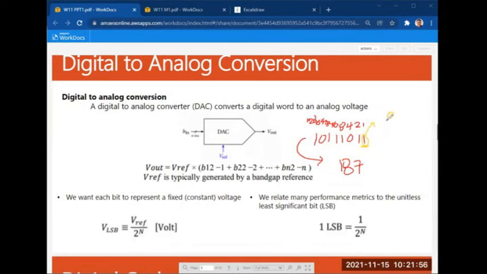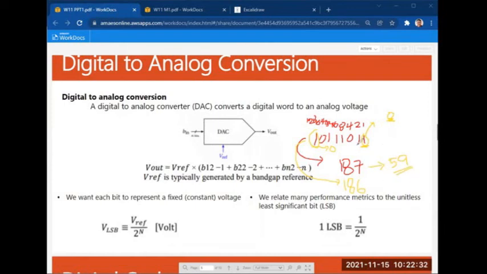Instead of 1, it becomes 0. Okay, so if this becomes 0 and we convert it to decimal, it becomes 186, right? So as you can see, the damage to the value is minimal. But if this bit will be an error, for example, instead of 1, this becomes 0, so instead of 187, the value now becomes how much? 59. Okay. So the error is very, very large.